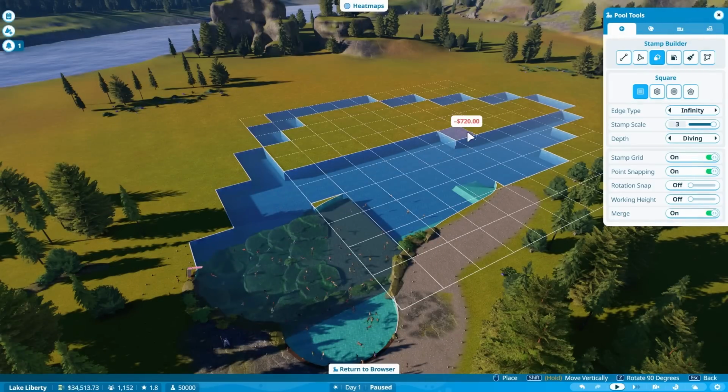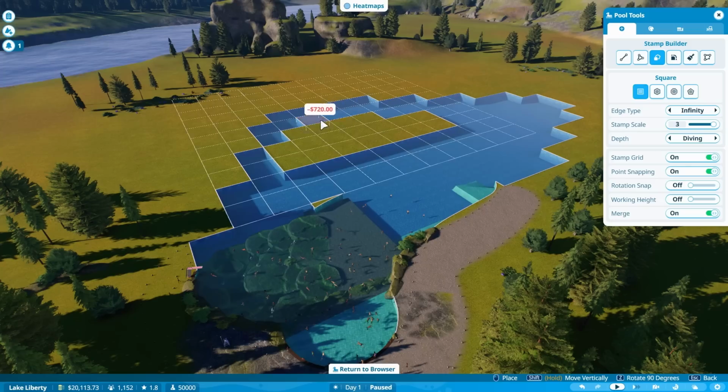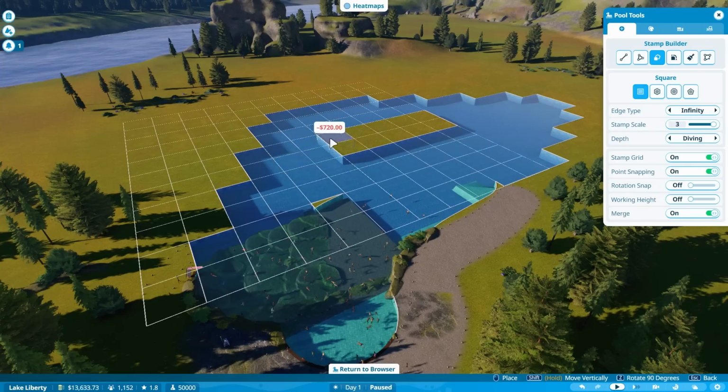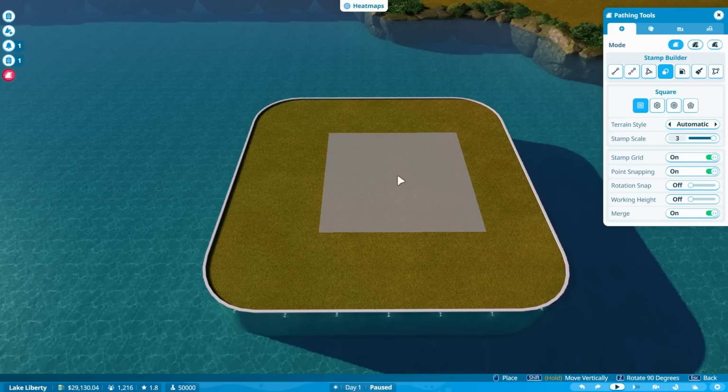We're going to use the stamp tool to just start filling out this lake, getting it to the size we want. The edges you can see here are how big I want it to be. They don't need to be smooth or anything like that because they're going to be completely covered up with rocks and foliage so it looks natural. And then we're just going to leave this little island in the middle.